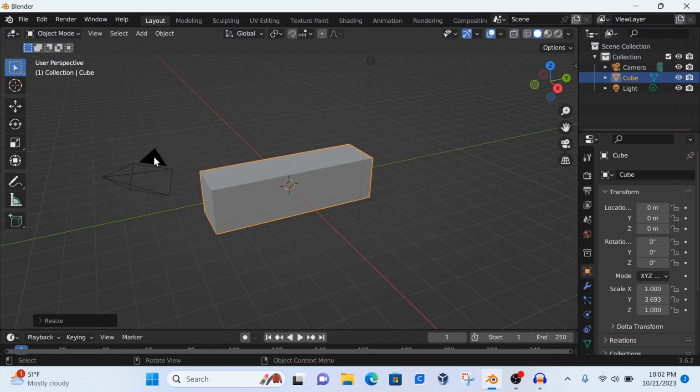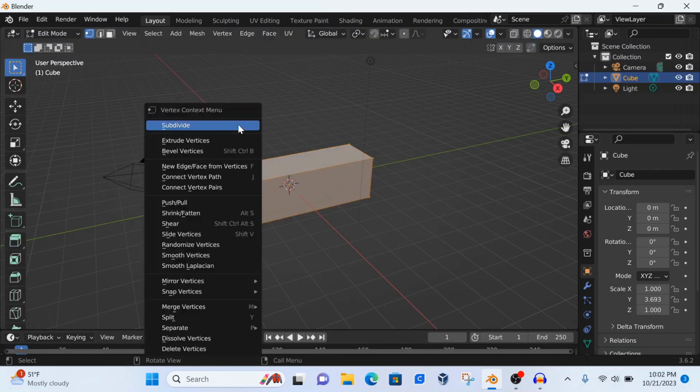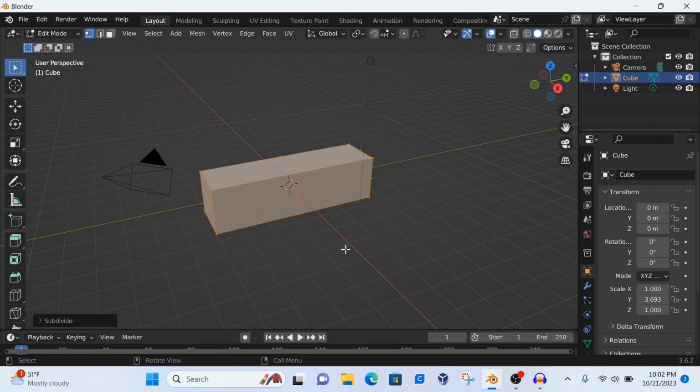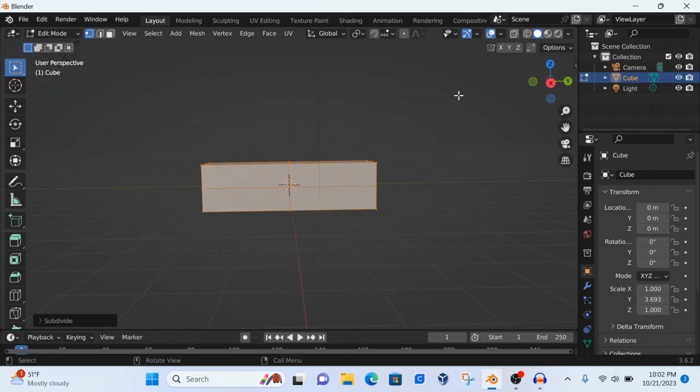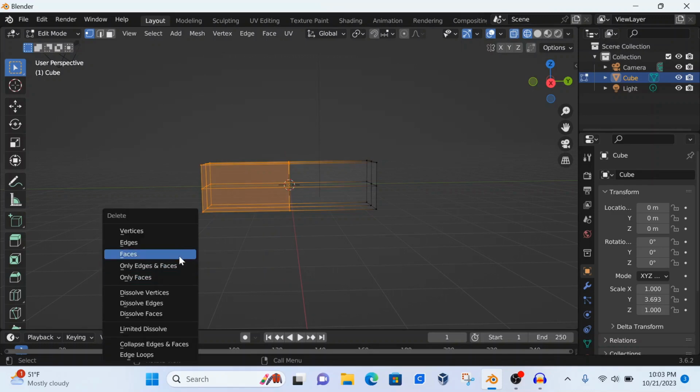Now, like I said, I want to cut my body right now. So I'm going to click up here for viewport shading and put it in X-ray mode. Highlight what I want, hit X, and delete the face. So I've got half my body. We only learn about half of everything. Let me put it back in normal shading mode.